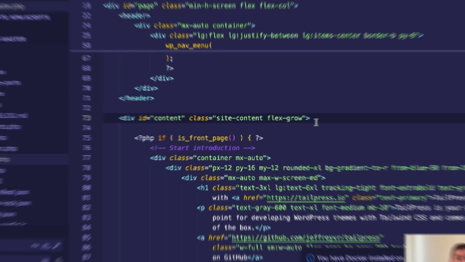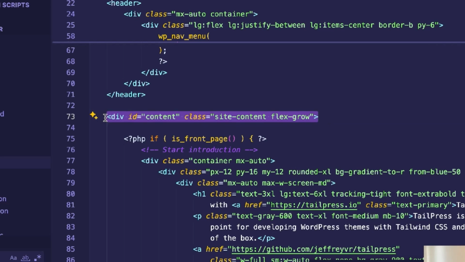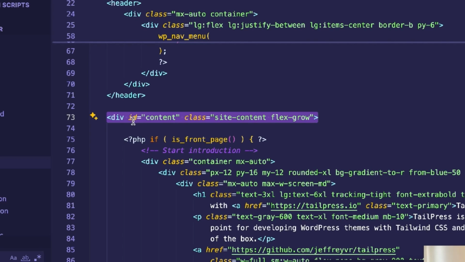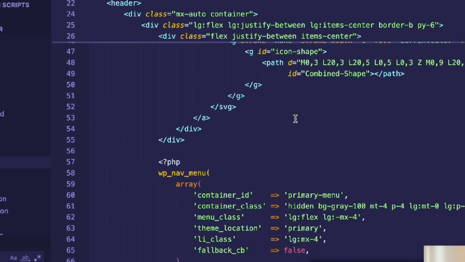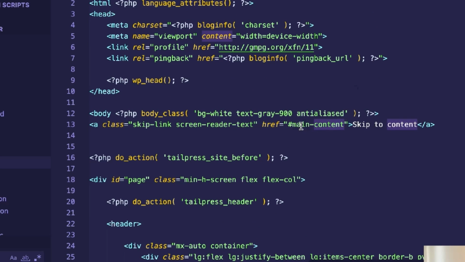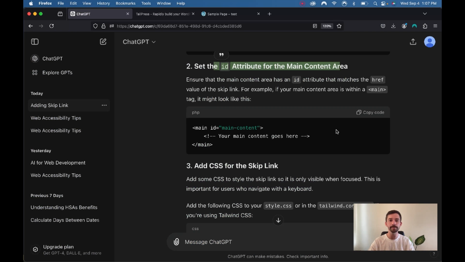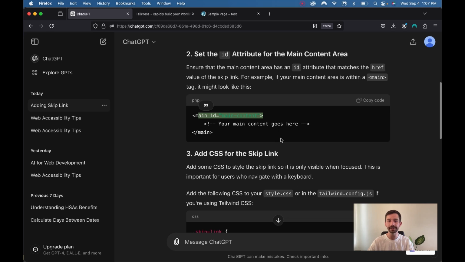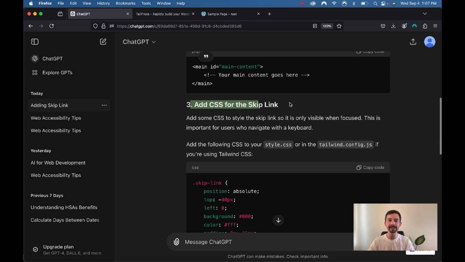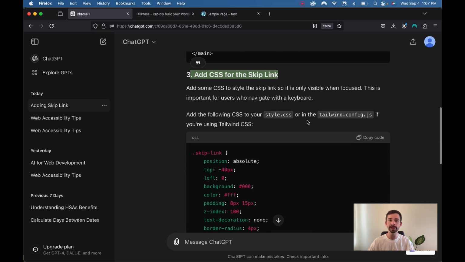So basically, this is going to be the opening div on all pages, which is great. So what we can do actually is we can change the skip link to go to content. So I'm just going to remove main here. So this is great. We've done step 1, we've done step 2, and we've made sure that we have the correct ID there. And step 3 is to add the CSS for the skip link.